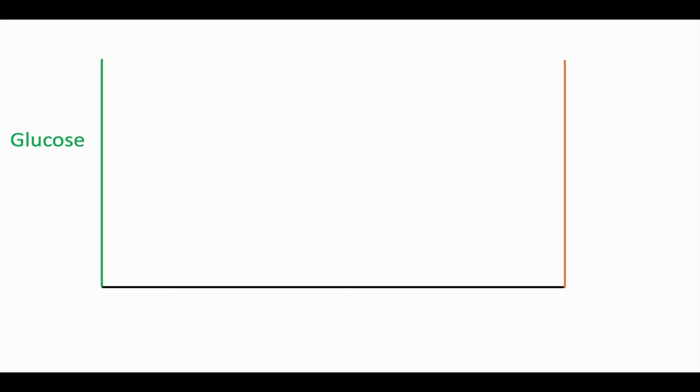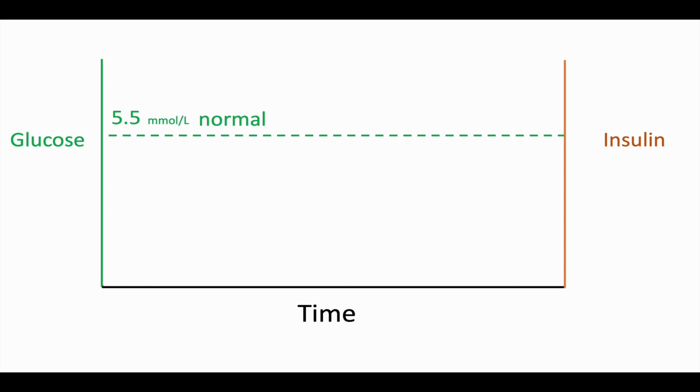Looking at this another way, we see glucose versus insulin over time. Your normal fasting blood sugar here at 5.5 millimoles per liter is equivalent to that single teaspoon of glucose. Over time, with insulin resistance, we start to see insulin levels having to go up and up and up in order to maintain that blood sugar. Because our body does not want to have high blood sugars, because sugar, remember, is sticky, it sticks to things, it's toxic. So high levels of sugar are not desired. We want to keep it to that single teaspoon. We will release more and more insulin to do that.